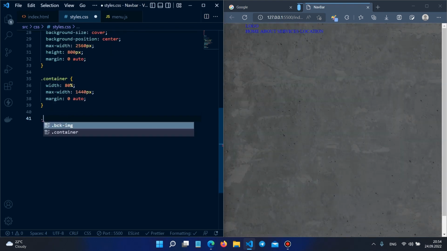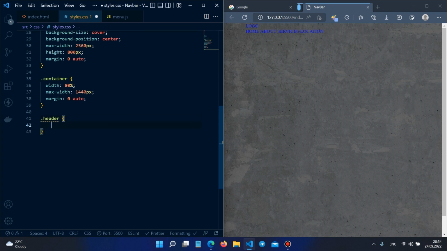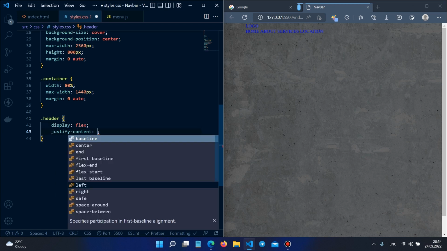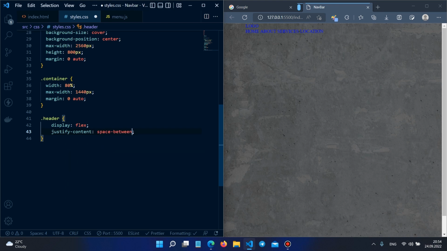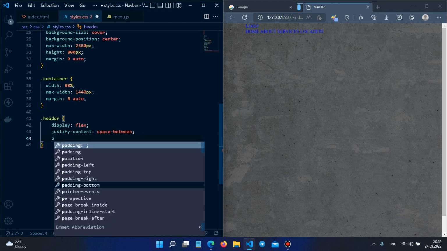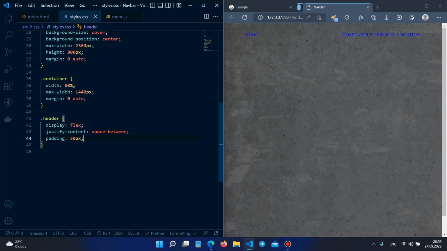Let's add some styles for our header class. It will be display flex, justify-content space-between, and padding 30, I think it will be cool. Awesome. But without padding, with padding it will be cool.